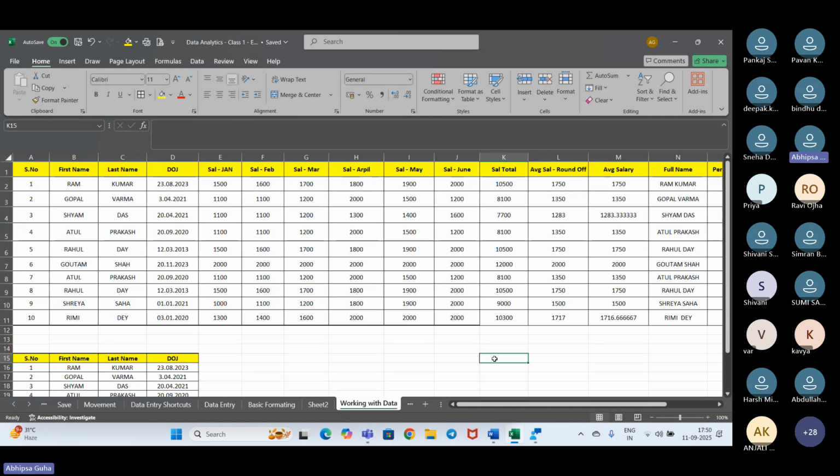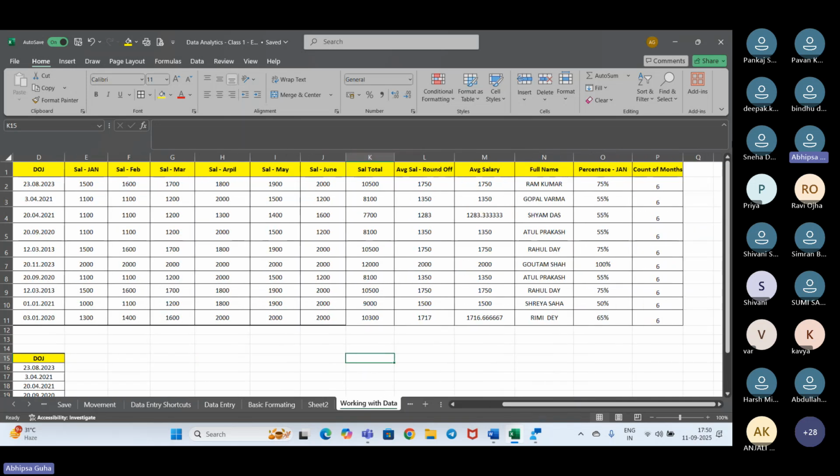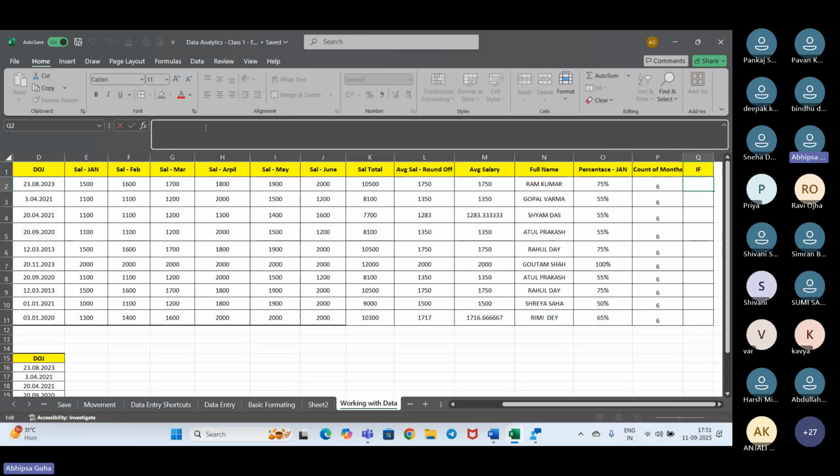So after that, what else can we put? We can take into account the if value. Okay, like the if statement. So for this, I will create another row and keep it for if. Now we'll drag it up and select the values. Now we'll write the condition up here.